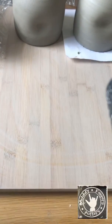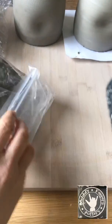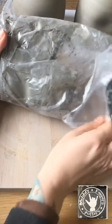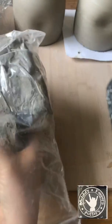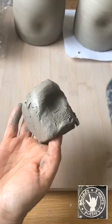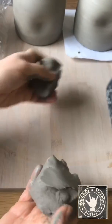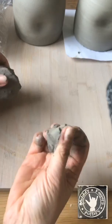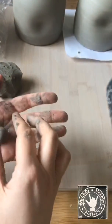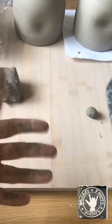Then we've got some air dry clay. So that's the pack size that you'll get. I'll probably use not even a quarter of that maybe. So I'll just pick some out, so about that much there. I'm going to rip it in half. And then I'm just going to rip off small pieces of clay and roll them into balls. They don't have to be the same size, it can be all different sizes if you want. But this is going to make the turtle shell.